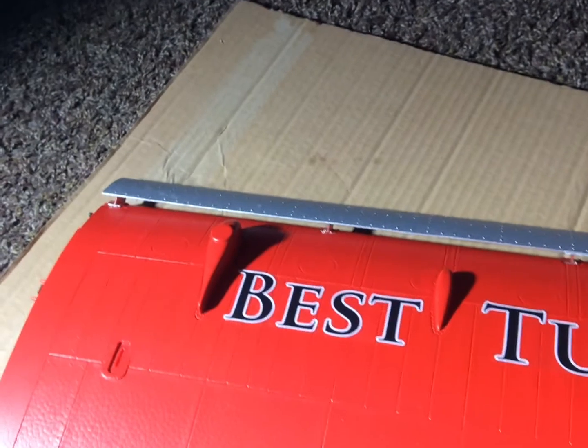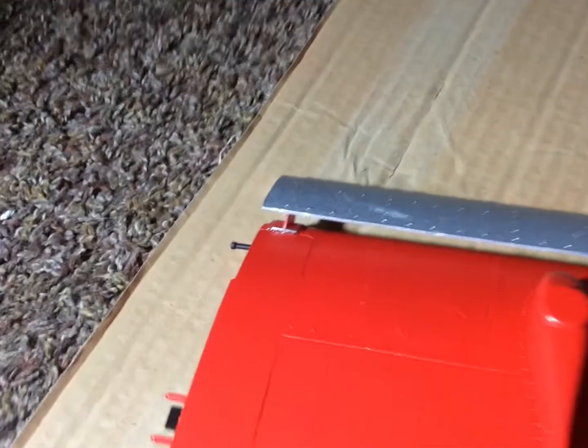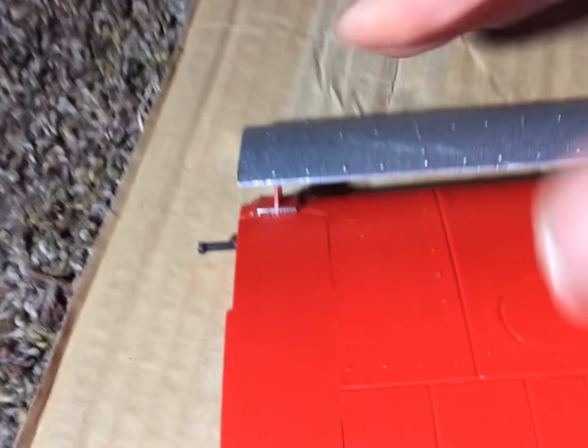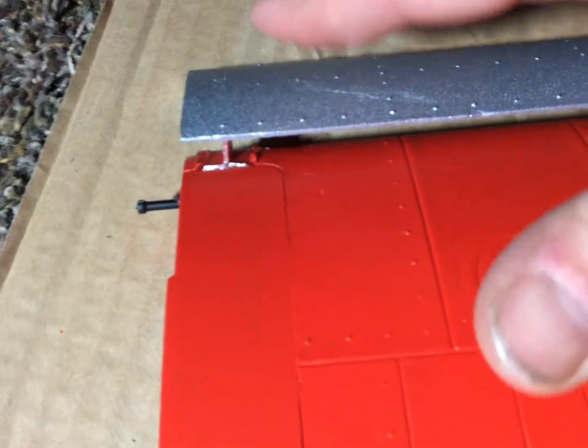So just a little word to the wise. I didn't let this one tack up long enough. And you can see how they're kind of pulling out a little bit. So I'm going to have to make sure I have some weight on there so those don't pull out. You can just see on this one here, I need to push it back down and get it to stick in there.